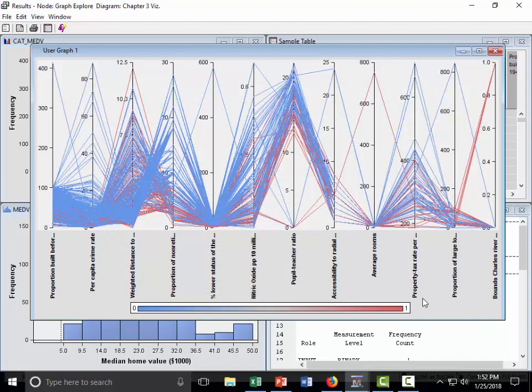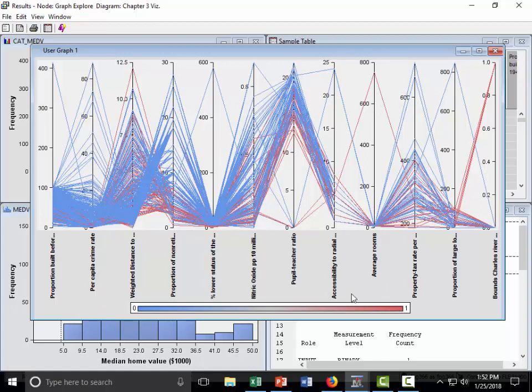Then you get a picture of how the values turn out. Now 1 is CATMEDV greater than or equal to 30,000, so red lines are more expensive homes and blue lines are less expensive homes. Then you can get a feel for how the values turn out.